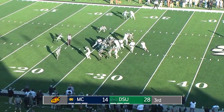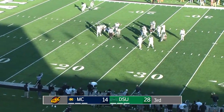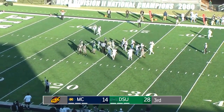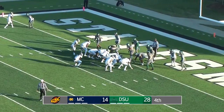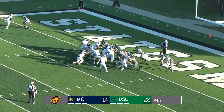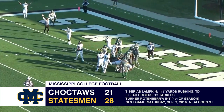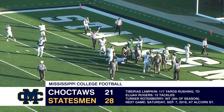Second down and long eight. And this is going to be Lampkin. He carries the ball and carries players with him down to the 19. First down pick up. Choctaws down 14 with 10:54 to play in the game. Fourth down, goal to go from inside the one, and Williams up under center. He'll take it, give it to Lampkin. He'll dive over. Touchdown, Choctaws. Tiberius Lampkin couldn't get under twice, so he went over for the score.